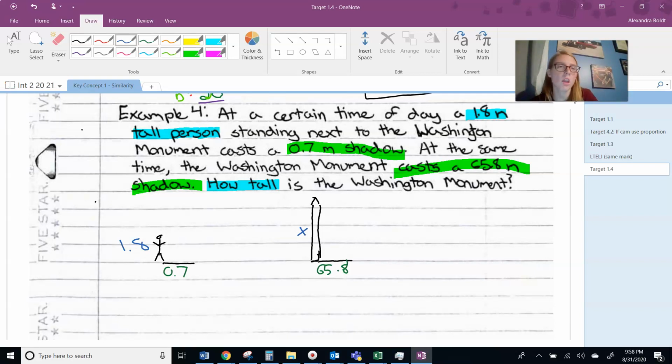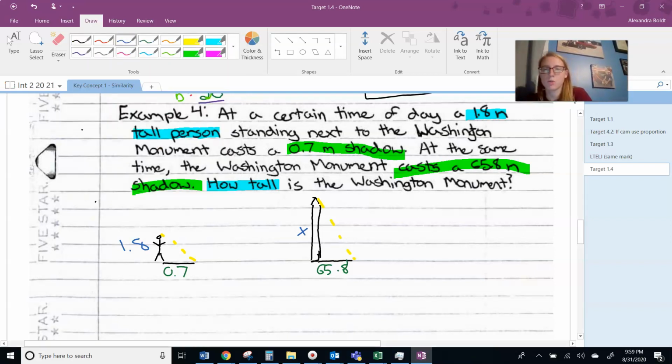Okay, and this is going to create a similar triangle. I could put like a line here. And if I drew better, those would be similar. But we're going to pretend these are two similar triangles, right? So the shadow of the sun always creates similar triangles because it's always the same angle that it's hitting people at.